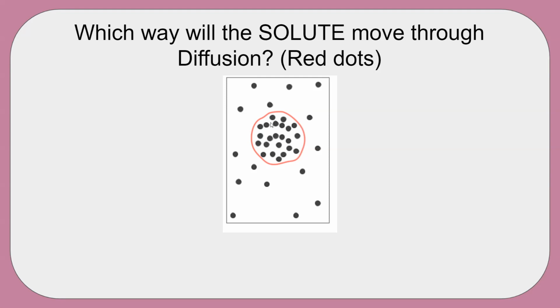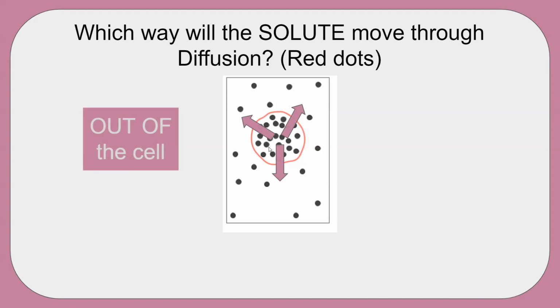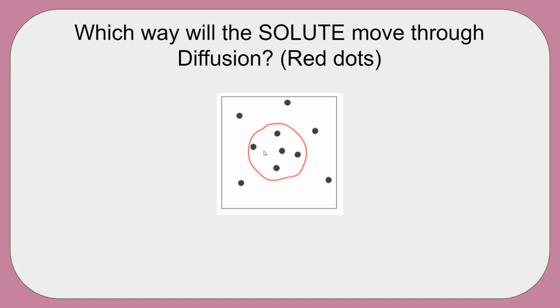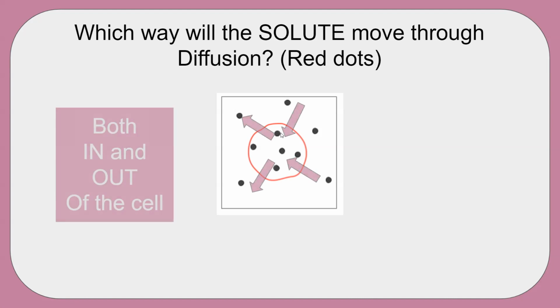In this image, we're going to go from high concentration in the cell to low concentration outside of the cell, high to low out of the cell. And in this case, it's kind of hard to tell, but this is drawn to be somewhat equivalent, so somewhat isotonic. So in this case, they're going to go in and out of the cell because they've reached that equilibrium.